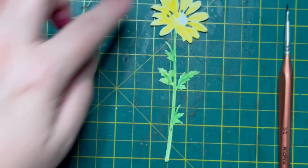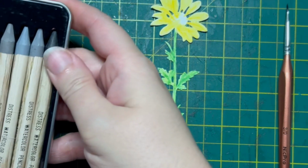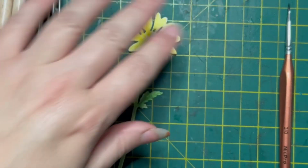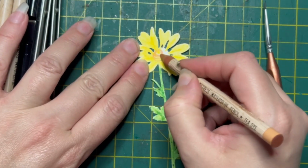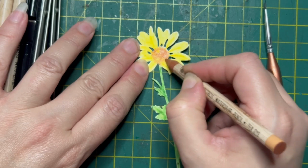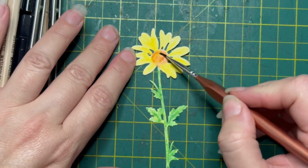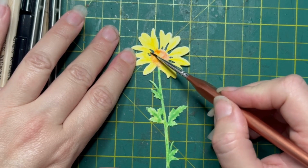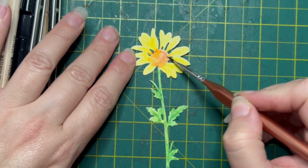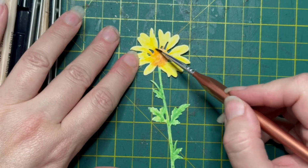All right. Now we need to do the center of our sunflower, and we're gonna start with some light brown and then do a dark brown. So what I'm gonna start with is tea dye, because even with watercolor, it's easier to start light and go dark than to reverse, in most things. All right. And I'm just brushing a little bit up onto my flower petal bases. Soften that, blend it into the flower by adding a little bit more water.